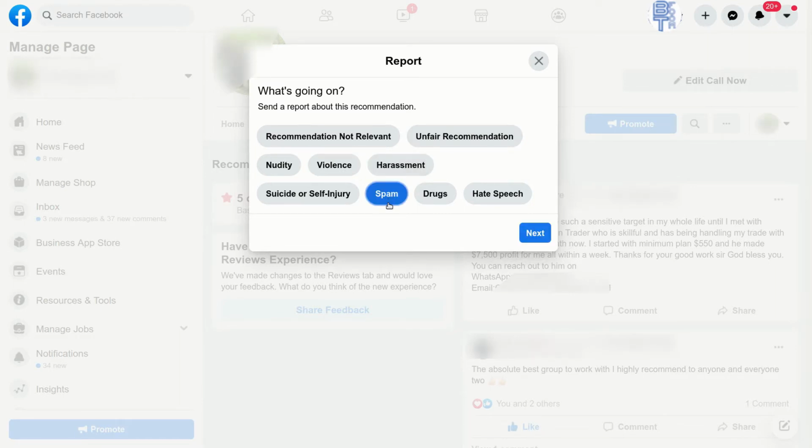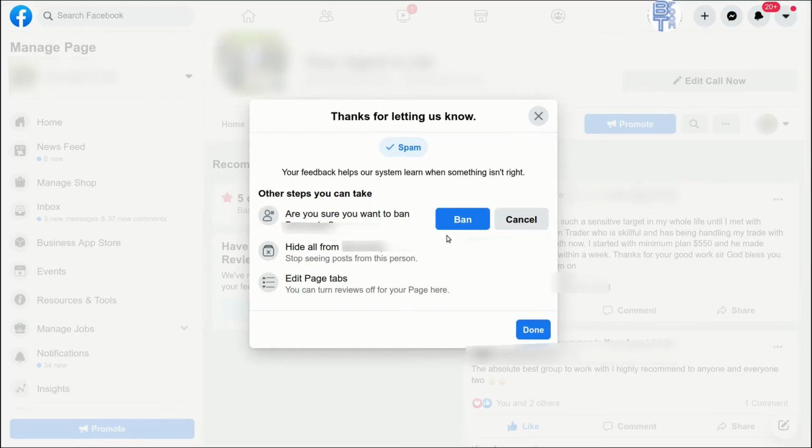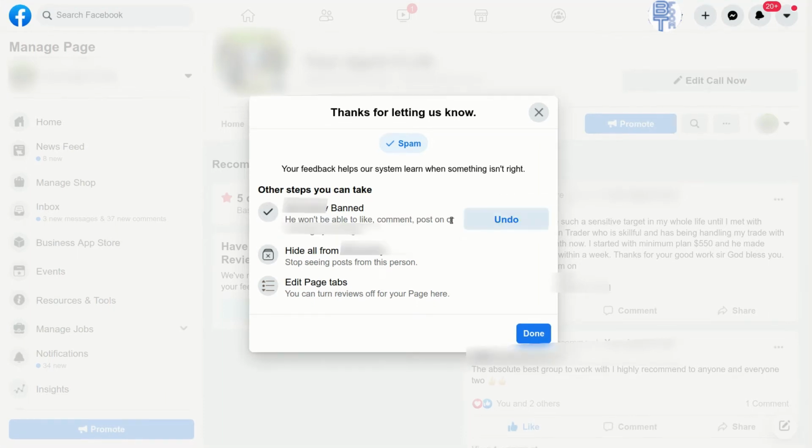When we click that, the next button becomes active. When we click on that, this allows us to show a couple other steps that we can do. Number one, we want to be able to ban this user. And again, sorry for the blurring here as well. We want to ban this person so that they can't continue to do more things that are problems on this site. So we'll click ban. All right, two clicks there.